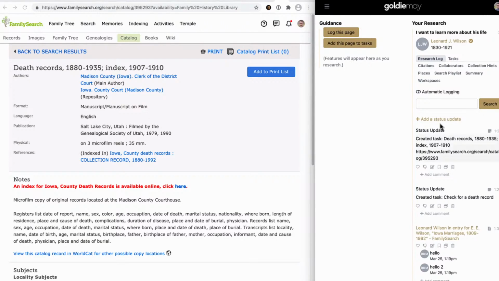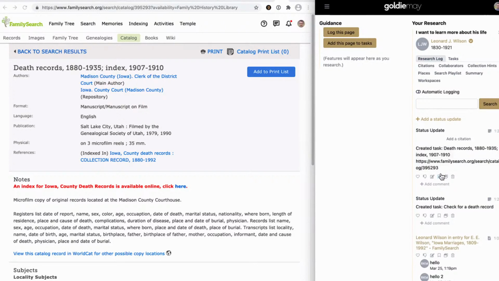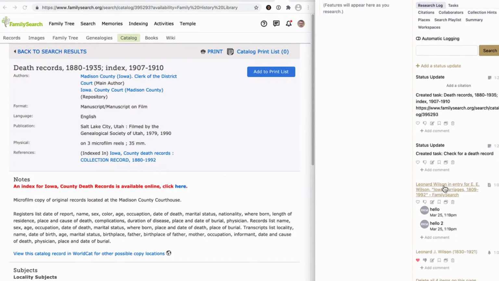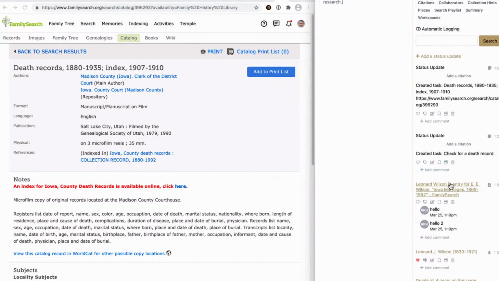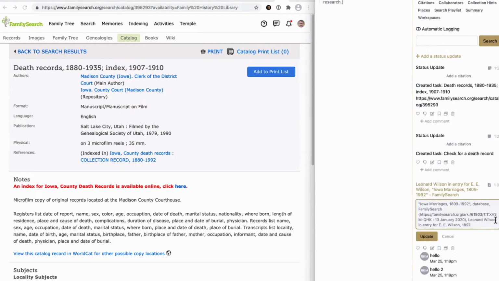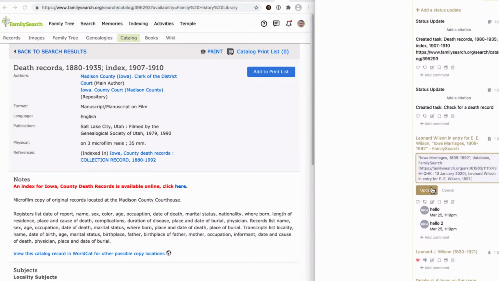Yeah, maybe I'll show you. I just turned on behind the scenes here. I turned on this account, so it's a pro account. So you'll now see this new icon that says Show Citation, and it's this little bookmark tab. Let me go down to this Leonard Wilson marriage one that I showed you before. Okay, now you're seeing the citation that you weren't seeing before. So I had previously logged this page. It's an Iowa marriage. It copy and pasted this citation from the Family Search page over for you. And so I just wanted to show you that that's what it looks like. It's got the full citation. And then if you were to export it, you'd see that.